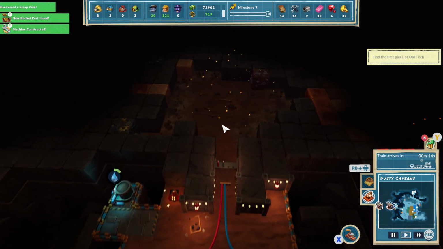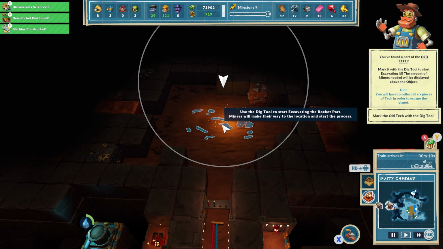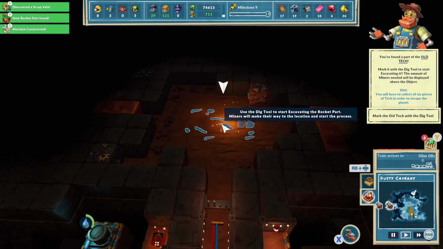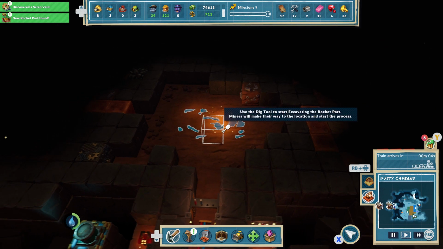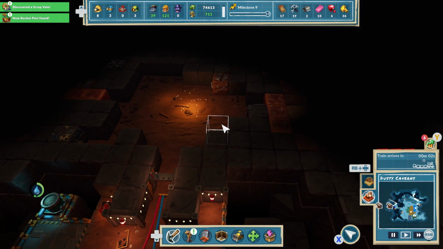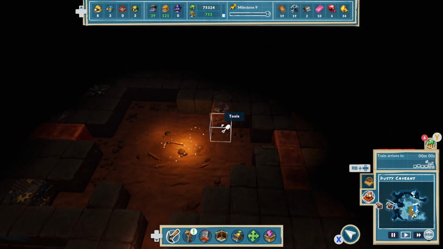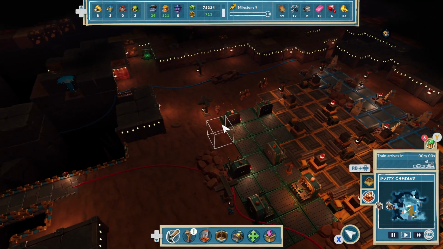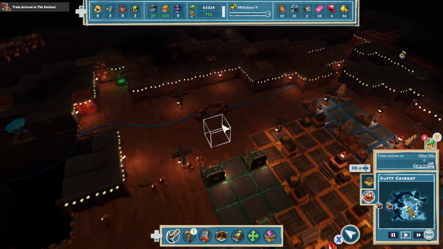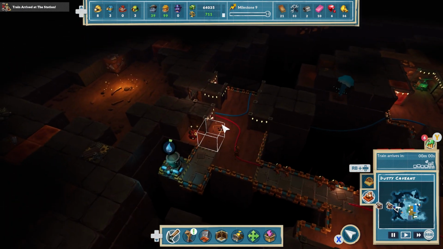The door is now open. Nice one. Oh look, and there's the tech. Mark the old tech with the dig tool. Dig, my friends. Okay, we found a load more. We've got the ancient tech. We're just waiting for our boys to turn up. Here they come. Come on, here we go. The miners are coming in.